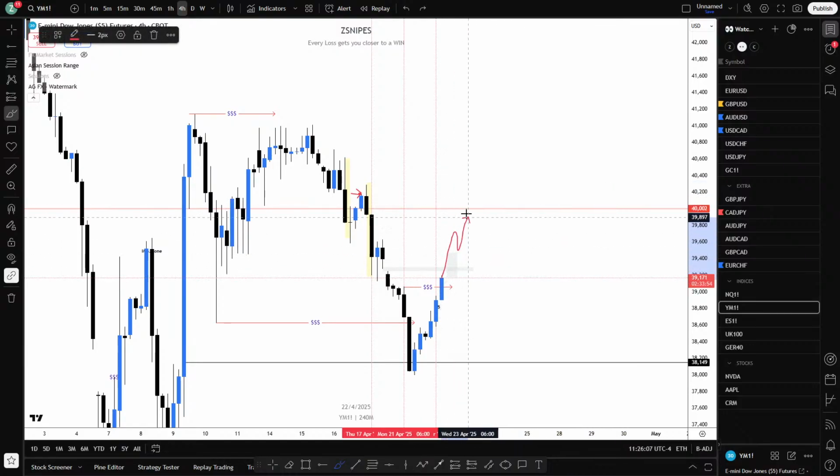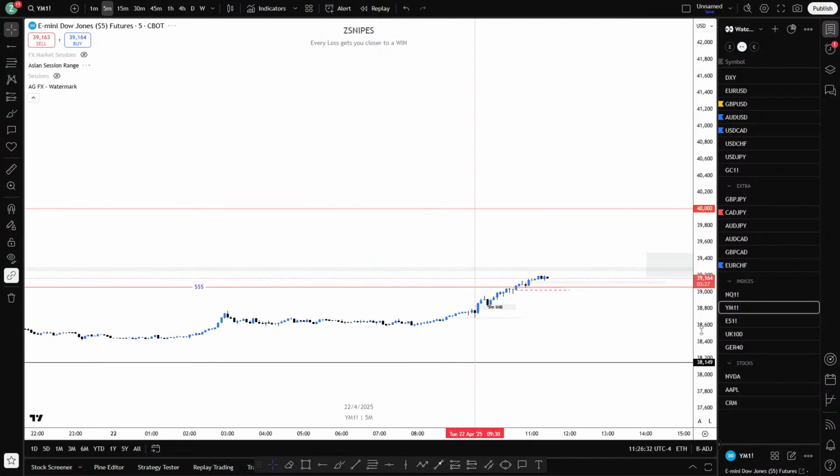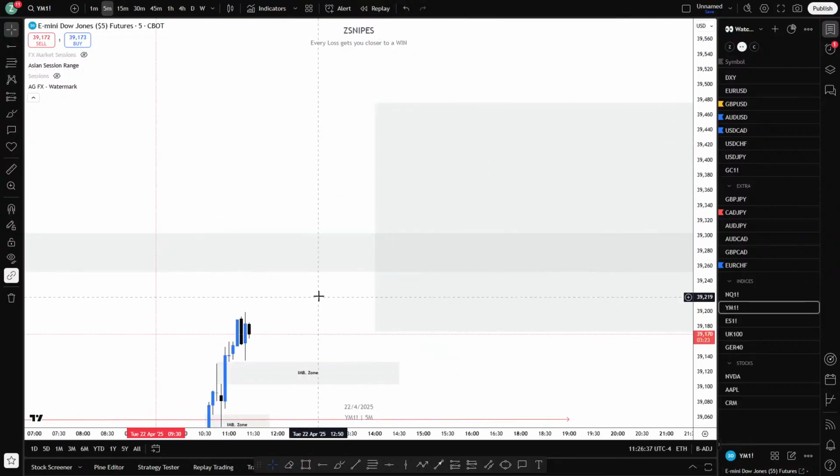We're probably going to see a reaction to the downside, and then most likely an impulsive move back higher if buyers actually want to target these highs here. This is going to be the factor that determines whether we continue higher or not. But for now, we know that most likely we want to see the market get up here. That's all we need to know. So for tomorrow, Wednesday, as long as we continue seeing bullish price action, we continue taking these bullish trades off of the imbalances going higher.